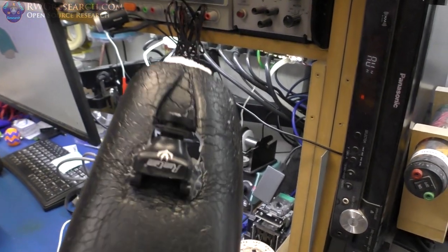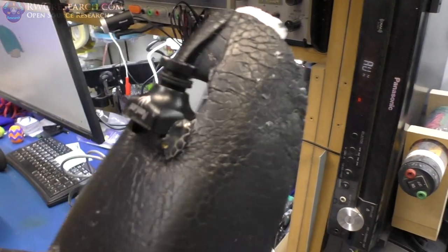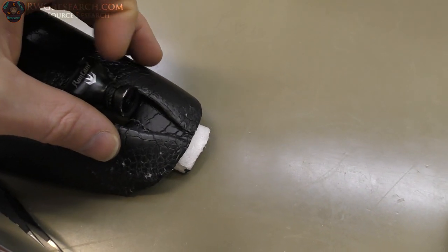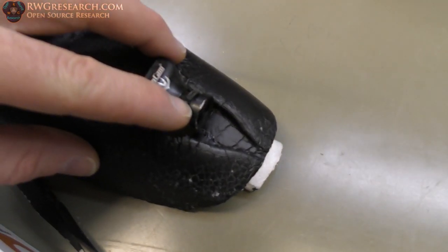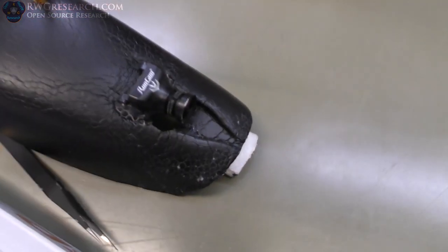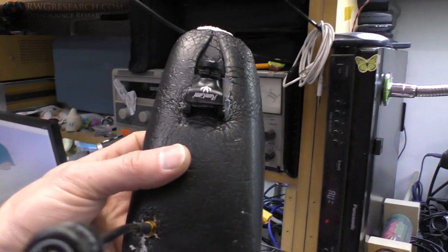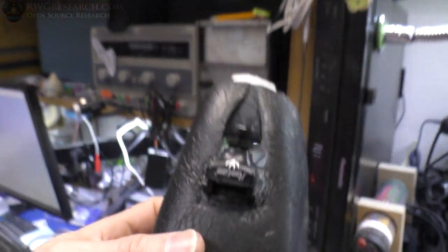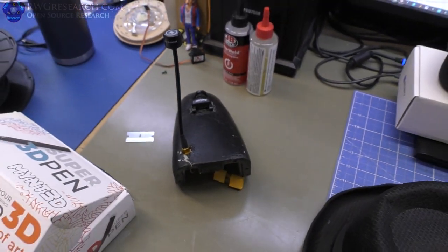Something else I did notice: the camera broke the ring. It's actually a crack in that ring. Let's see if I can find it for you. This is an adjustment tightness ring. It actually cracked the ring right there, and the camera lens is sitting at an angle. Oh, see it? So I gotta fix that. That hit the ground really hard.